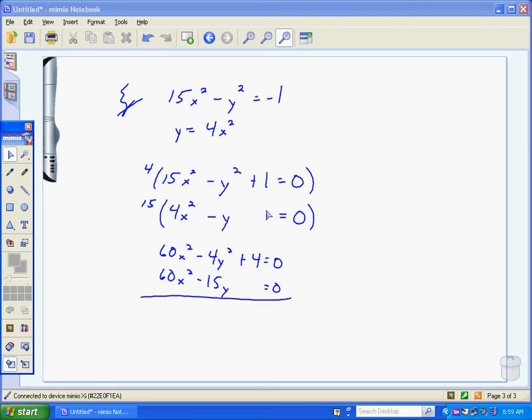So for those two equations, am I going to add or subtract? Yeah, subtract, because 60x squared minus 60x squared will be gone. So I'm going to put this in brackets to remember that I got to put that minus throughout, eh? So the 60x squareds are gone. Negative 4y squared, there is no y squared in the second equation, so it just becomes negative 4y squared. There's no y's in the first one. Minus a minus 15, that's plus 15y. And then 4 minus nothing is just plus 4 equals 0.